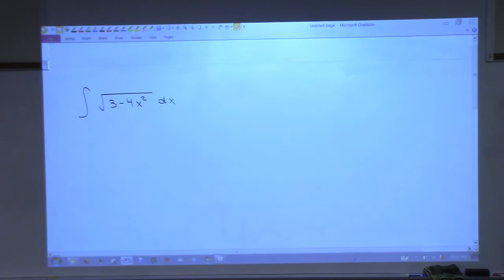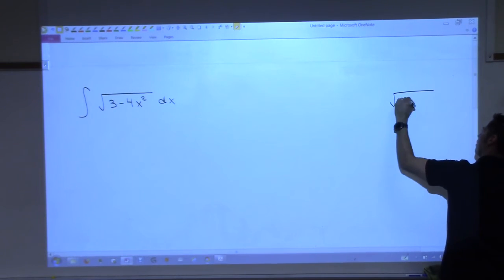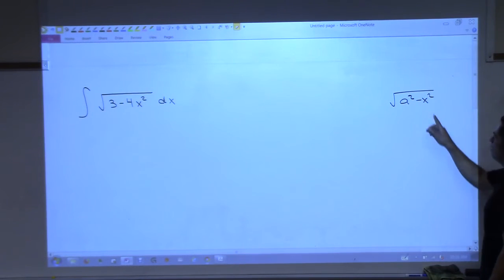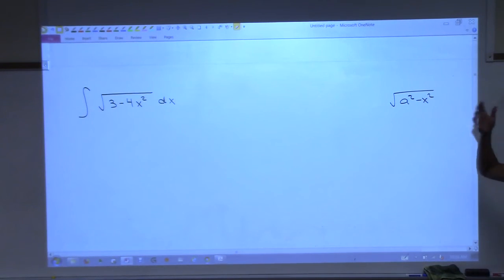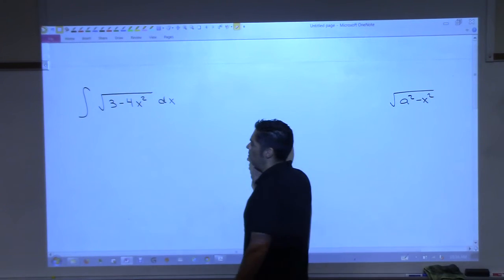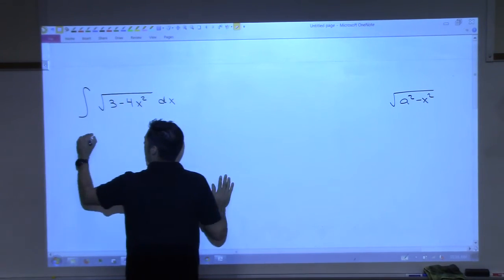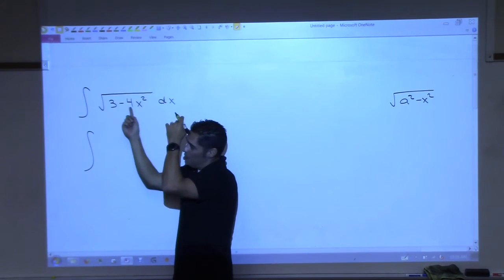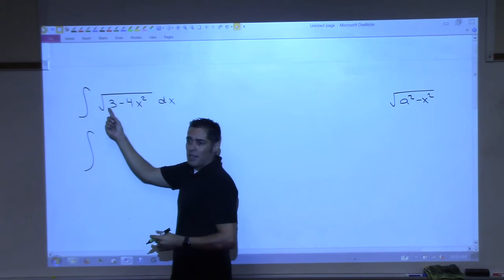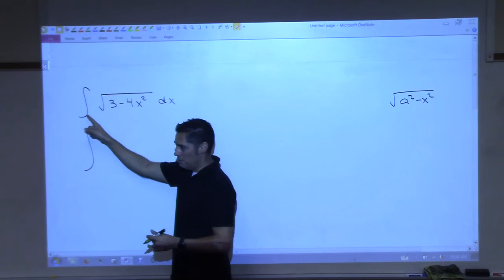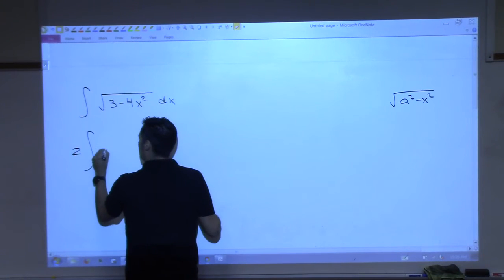So, yeah. But this looks a lot like square root of a squared minus x squared, right? Yeah. Kind of. We don't have a 1 in front of x squared. But we just dealt with that a second ago, right? So what can we factor out here? A 4. So yeah, let's see if we can't do this a little faster. I'm going to pull a 4 out of both of these, right? That 4 is going to get rooted, and it's going to come out as a 2. And that 2 is going to come out of the integral. So that's this. I still have root here.